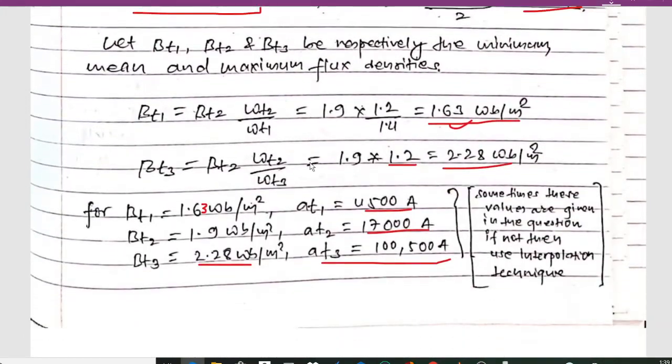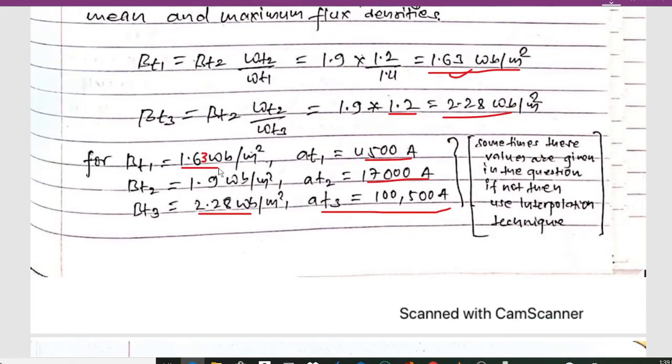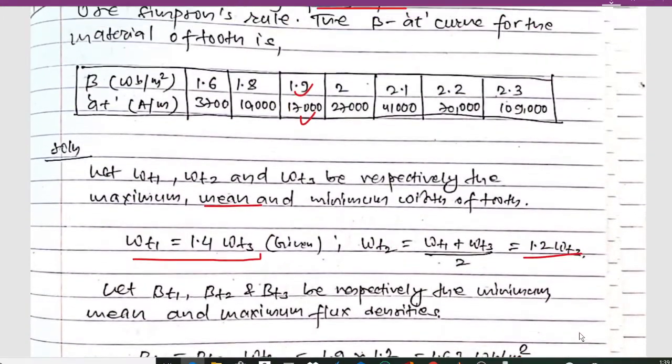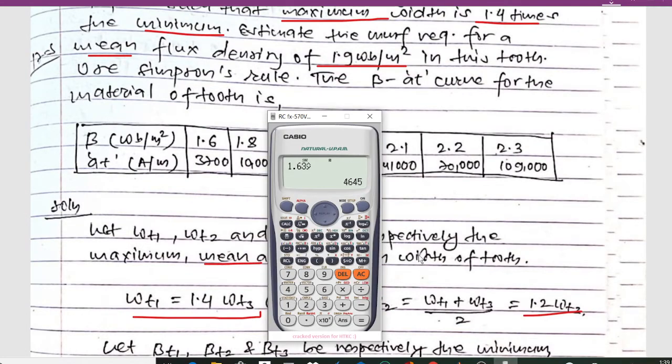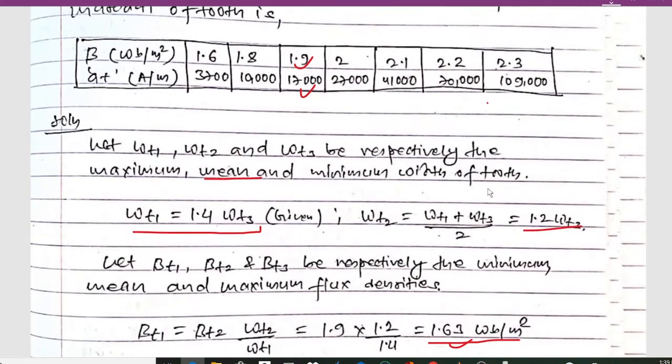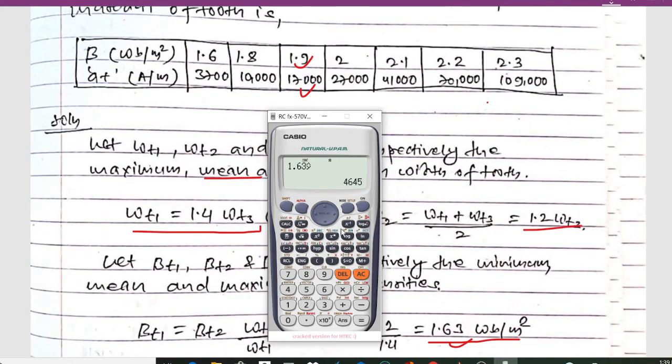The value for BT1 equal to 1.63 is not given, so for that I suggest you use the interpolation technique with the help of a calculator. First press mode, and then in option 3 you will see the option of stat. So press 3, and in option 2 you will see the option of A plus Bx. So press 2.